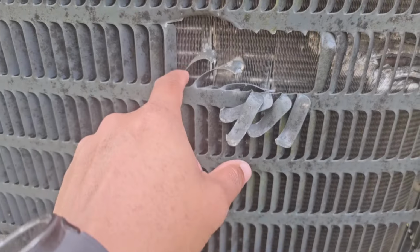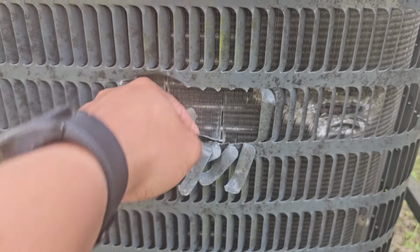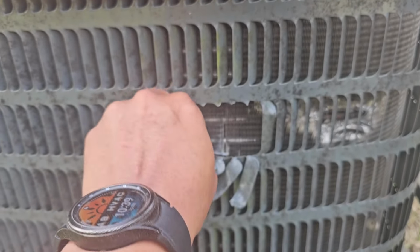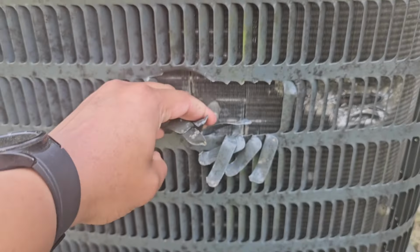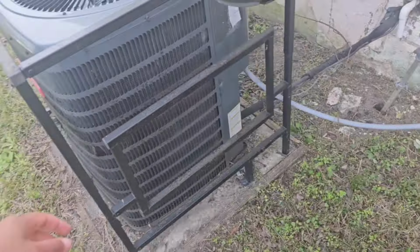Just walked out here to the condenser and oh my god, I'm probably gonna have to snip these off. What happened? That's all the way down to the copper. It's crazy. We ain't that far in the hood. What's going on here?